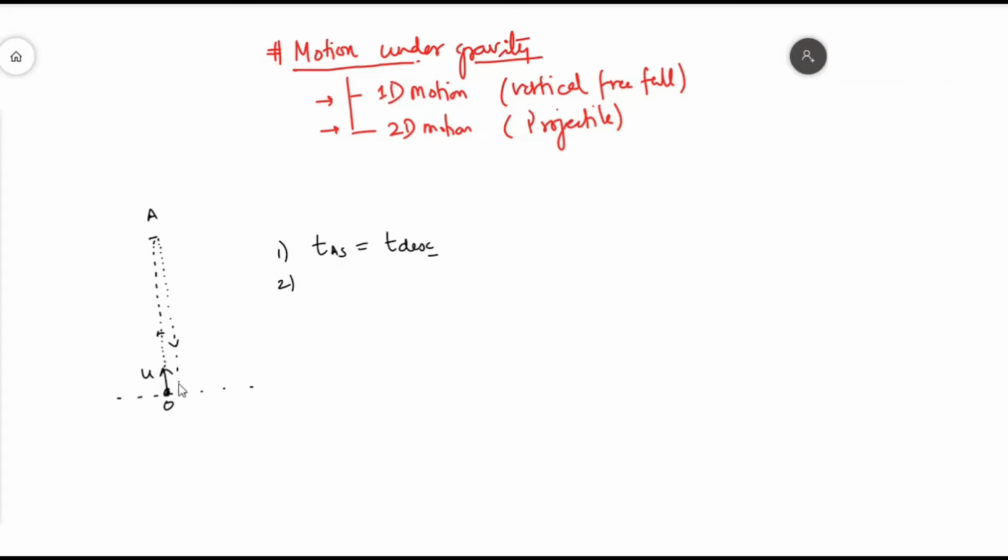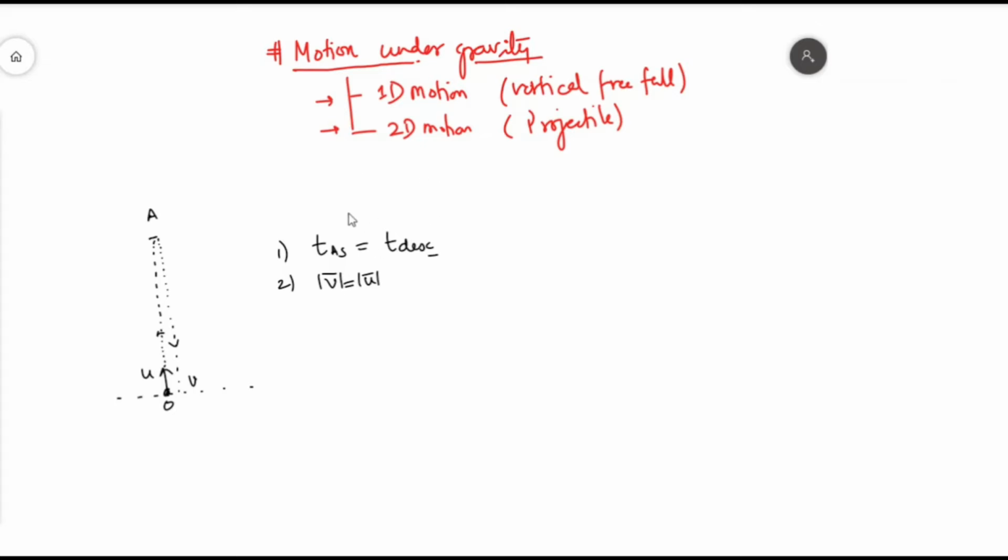And one more thing, the speed with which it's thrown at t equal to 0 is going to be the same speed with which it's going to land back on the ground. So let's say the incoming velocity or the speed is v, so this v is going to be equal to u, or if I write in modulus form, |v| is going to be |u|. It is basically saying the speeds are going to be the same. If you have that knowledge about the conservation of energy in absence of the drag force, you should be able to see that at the same point your change in gravitational potential energy is 0, so your kinetic energy has to be the same. So that's why the speeds have to be the same.